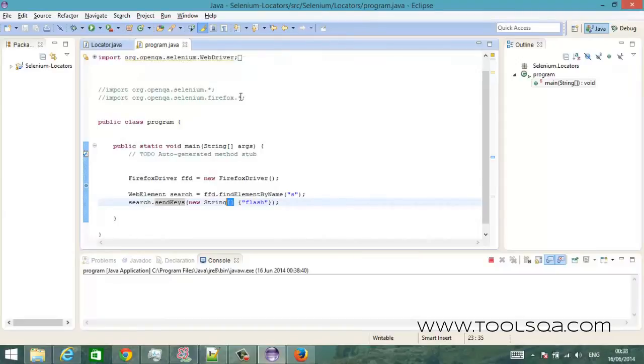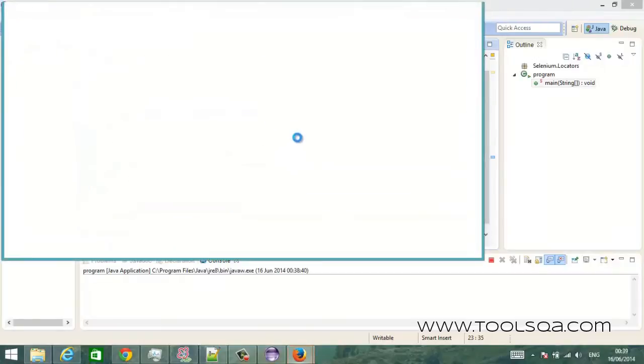Now this is quite slow. I don't know, somehow interacting with the Mozilla browser is very slow on my system. Let's see how it works. It hasn't launched the browser.